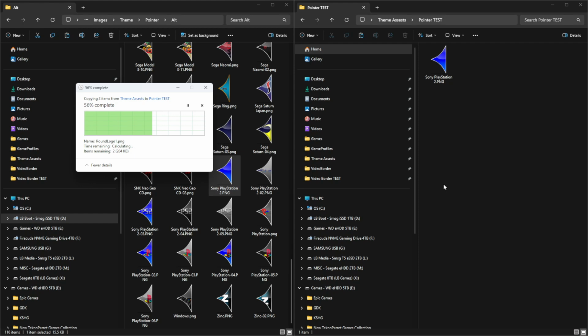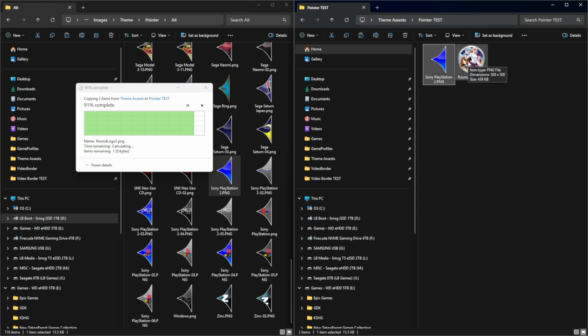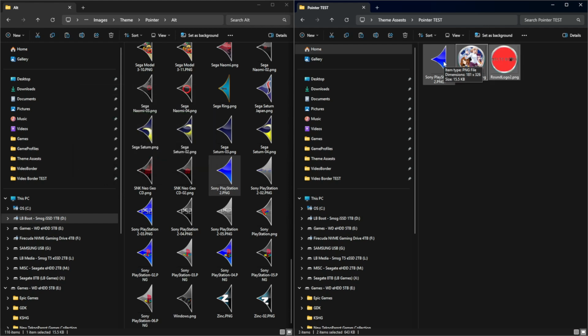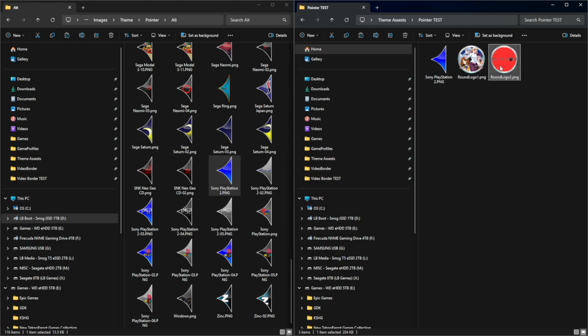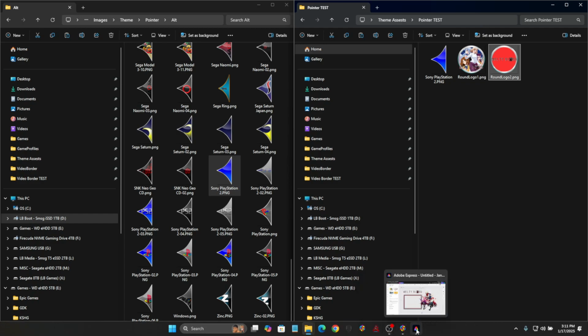So let's see here. You will need to make sure that when you're looking at your pointer, that's 500 by 500, and the pointer would be 181 by 326. When we open this pointer file, we want to make sure that nothing is bigger than the pointer file, or you'll need to recrop it, which isn't a big deal. As long as it's nothing crazy like 4K, you should be fine. You can crop it, but you don't want to give yourself more work.